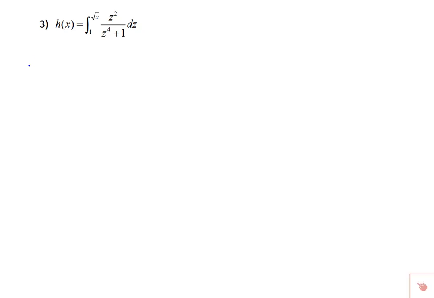Now, let's recall a couple things. We want h prime of x ultimately for our answer, but this one has some extra considerations. Remember with Leibniz notation, h prime of x is the same thing as dh dx. It's a notation for derivatives. Notice that in this problem, the upper bound of the integral is not a simple x, it's the square root of x. So in order to make this fit the first part of our fundamental theorem, we're going to have to do a little substitution here.